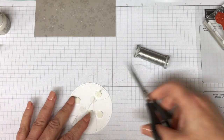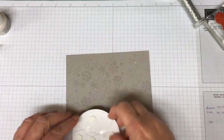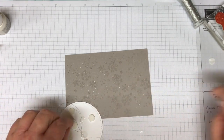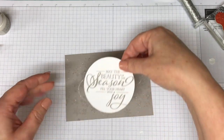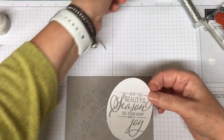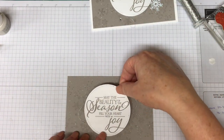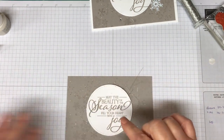So I'll bring back my card blank mat, take off the tubers. It doesn't matter which way up your thread goes. I know this one goes from left to right and this one's from right to left. It don't really matter. It's all the same. And so we just pop that down on there.